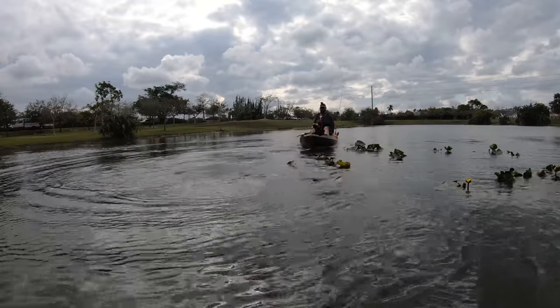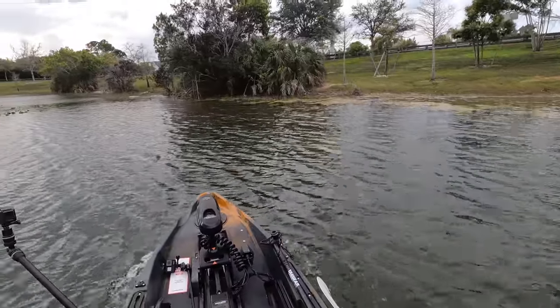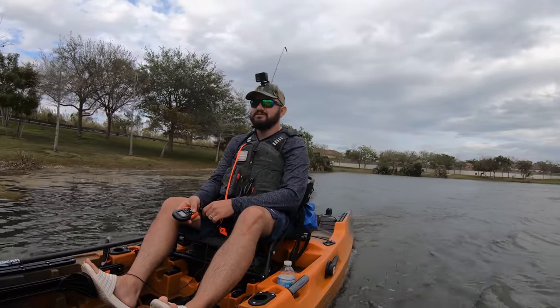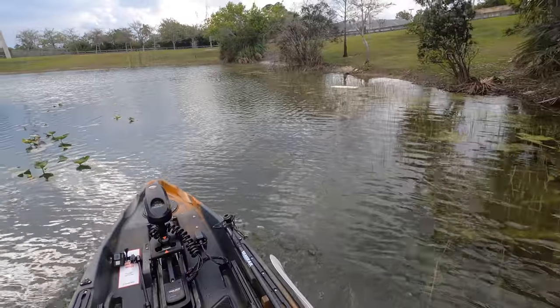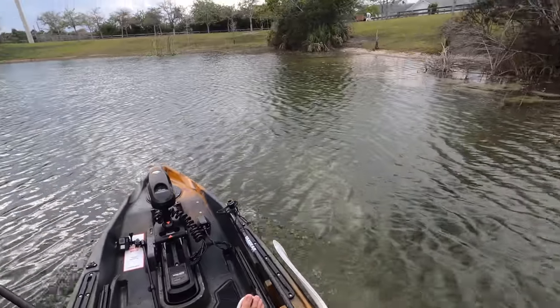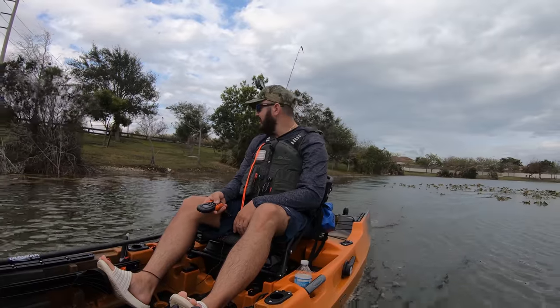We're going to be doing the grass test right now. See what's up. There's a little bit of grass right here. See what happens. Not much, I guess. The grass is thick over there. Let's go over there. There's some thick grass over here. This thing just keeps crawling through. There's some thick stuff right here. Oh my god, this is like next level.